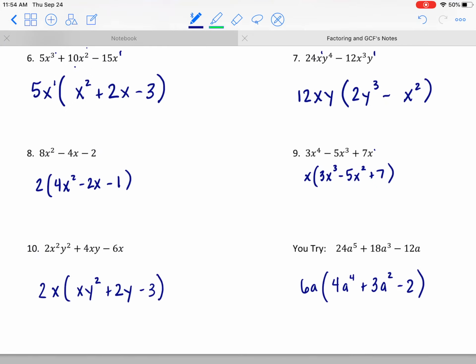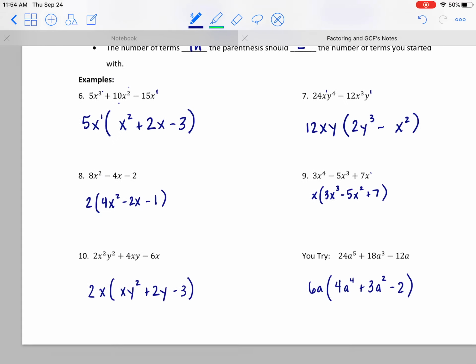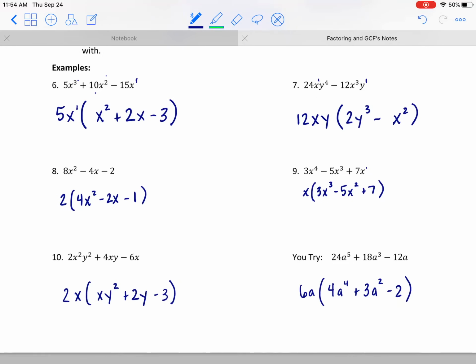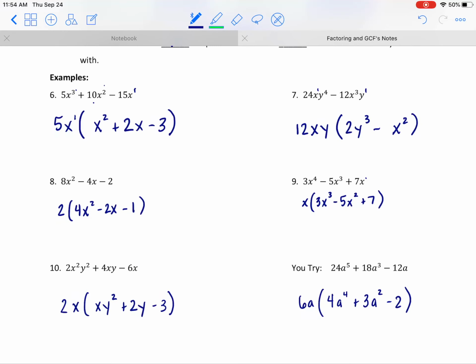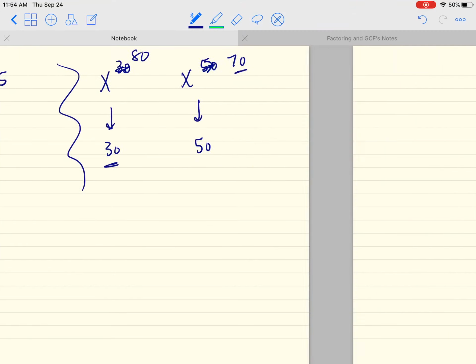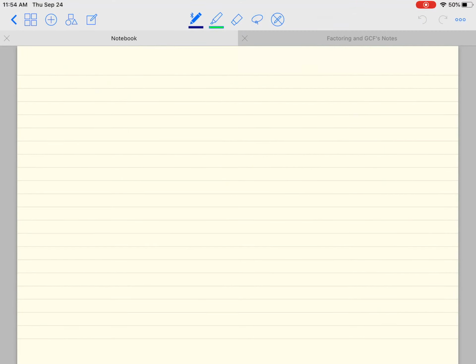Okay? Now, I said I was going to bring in one of these problems where a term was missing, and I forgot to put one in there. So let me just show you one more thing. Okay? If you had, let's say, 4x squared plus 8x, well, let's do cubed here, plus 8x squared plus 2x. Okay? What's the GCF for these 3 terms? Well, definitely a 2 and an x.